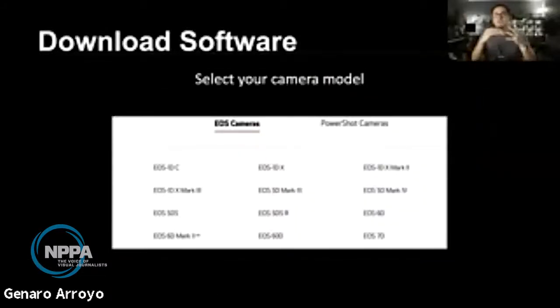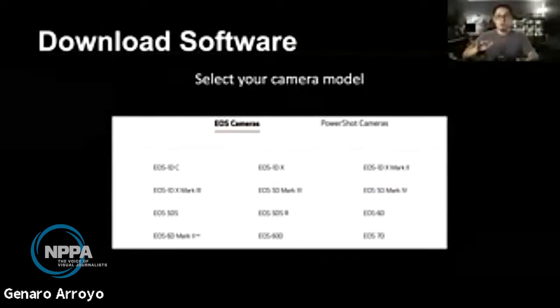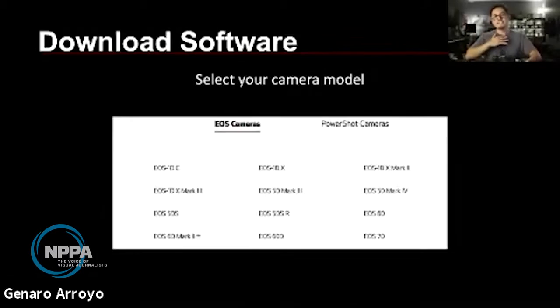When you do go to our website, you'll see that we like to split the downloads by camera model. You want to select the one that you're trying to download for, let it be a 5D Mark IV, Mark III, EOS R. If your question is, okay, I have an R, do I have to download the one for the R? I have a 5D Mark IV also, do I have to download another one for the 5D Mark IV? You do not. It's actually the same software across the board. We did it that way so that we know which of our users are using which camera for the software.